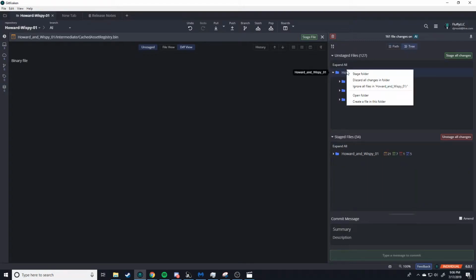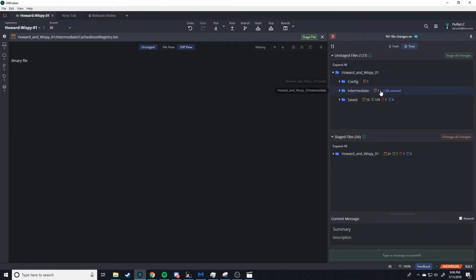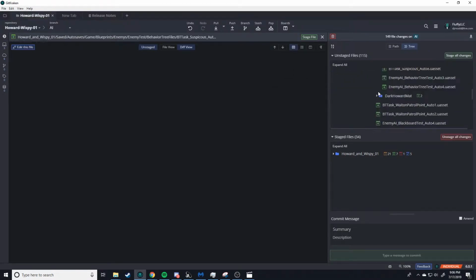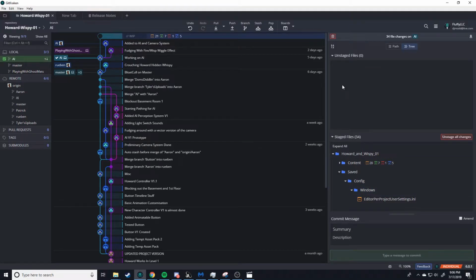Go back to the tree here. I'm gonna discard all changes in this folder because I don't want them. Reset those files. It's important to note, discard all changes discards everything in here. Everything.